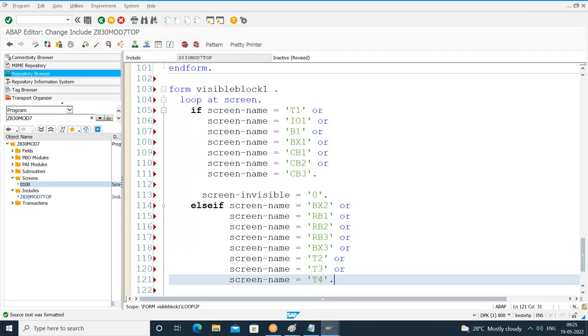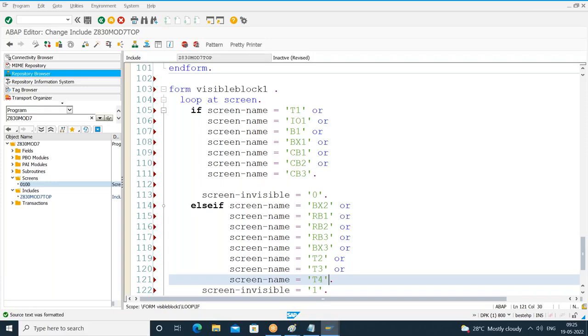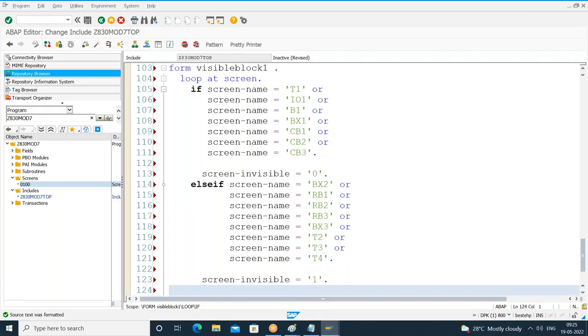I have to keep them invisible only. Screen invisible equal to 1. Understood? If it is equal to so and so, I'm setting invisible equal to 1.